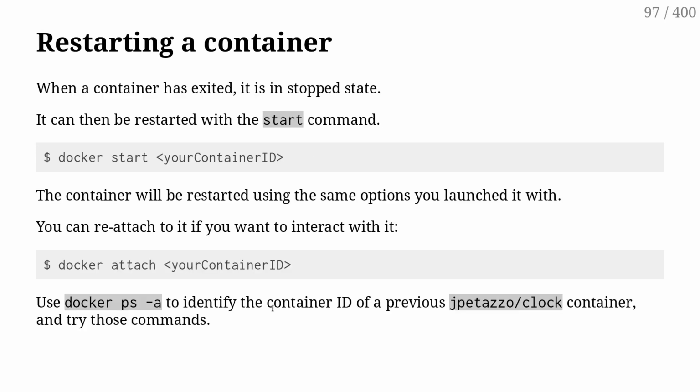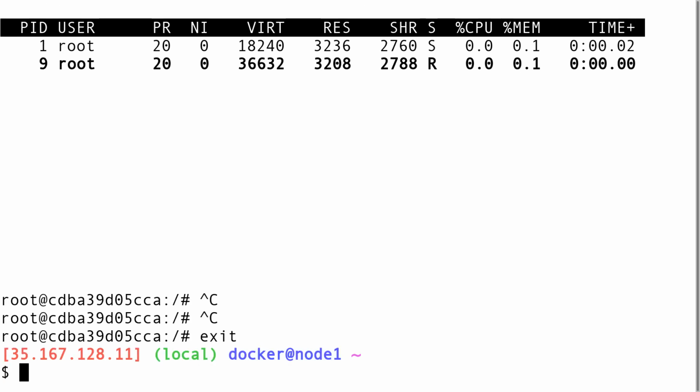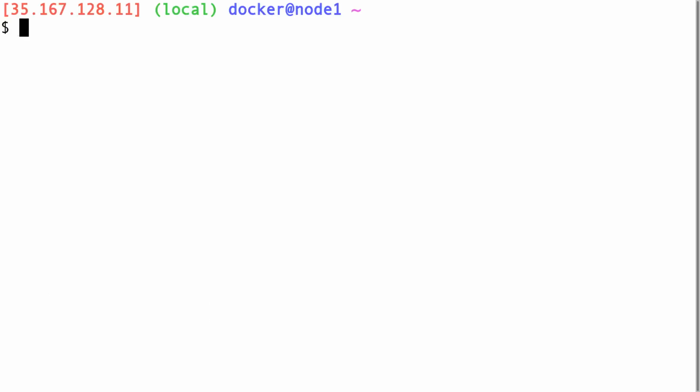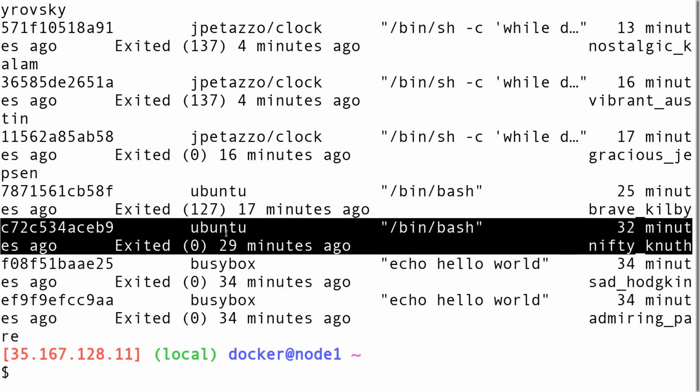Now, how do I restart one of my old containers? Well, that's just with docker start. For instance, I want to go back to the Ubuntu container where I had installed Figlet. So I'm going to do docker ps -a, and I'm going to try and find it. Okay, so that's my first BusyBox, that's my second BusyBox, that's my first Ubuntu, so that's the one.